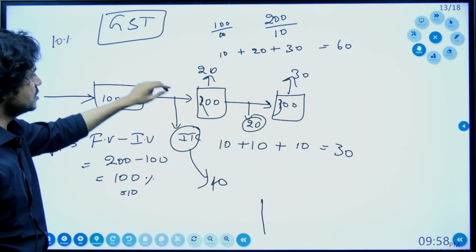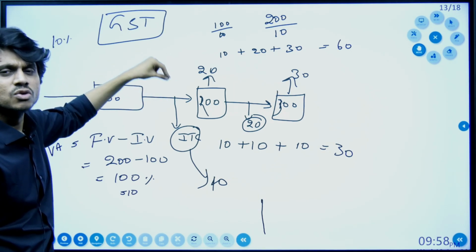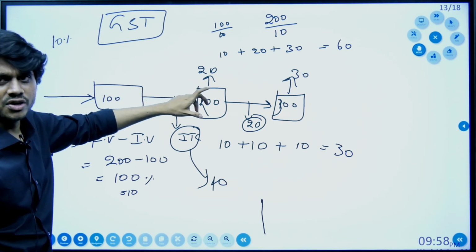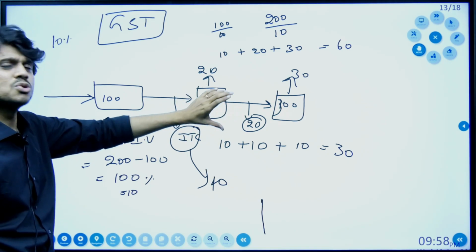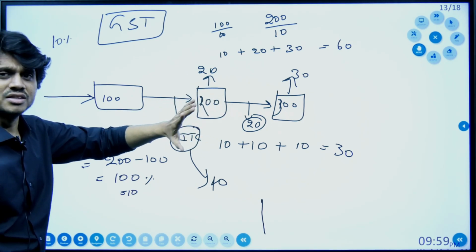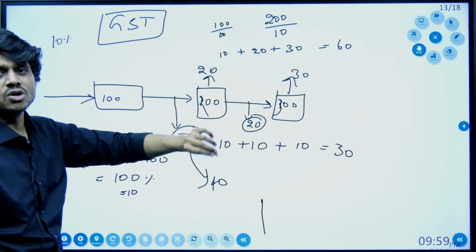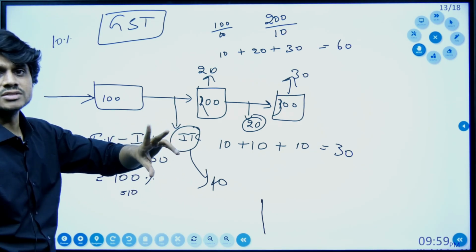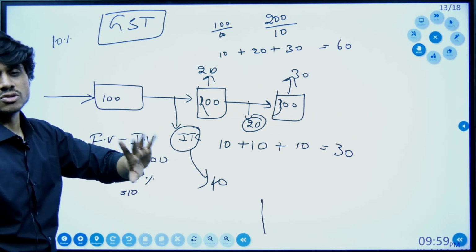Previously, there used to be multiple taxes. Here 5 rupees of excise tax, 2 rupees of central tax, sales tax, or octroi tax, 1 rupee. I'm saying in terms of rupees, but it would be percentages, which used to create multiple kinds of confusion. So government now says there is only one GST. That GST is shared 50-50, center 50%, state 50%. That is called CGST and SGST. This is one kind of reform where majority of the indirect taxes are clubbed into one single tax called the GST.